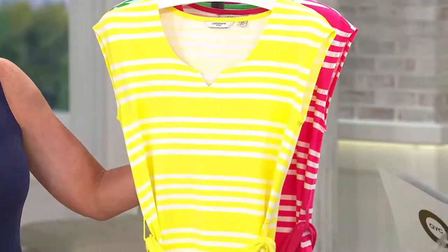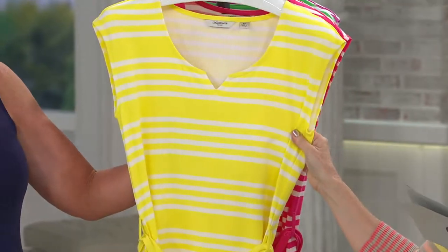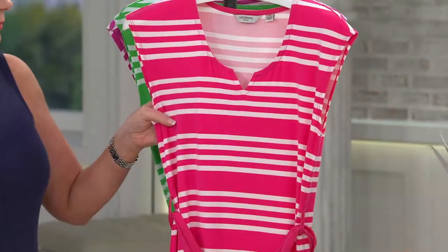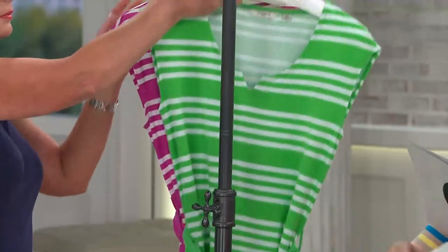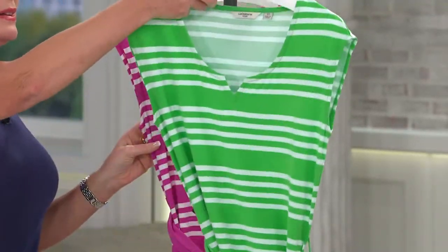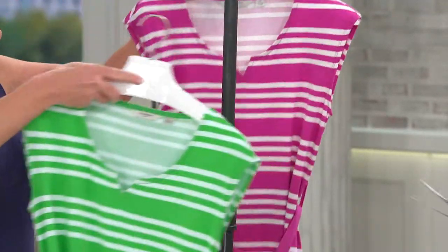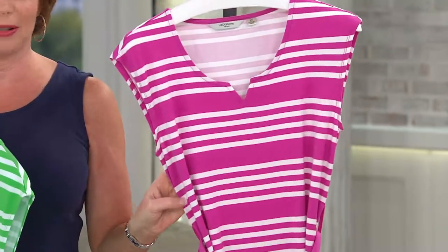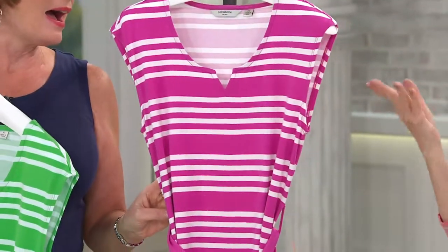Are you ready for the next one? Look at that. Talk about a ray of sunshine. Lemon zest. Leah Williams needs that dress. Magenta pink. How can you not fall in love with the apple green? Look at that — is that so pretty? And then let me show you this one. Pink violet. Gorgeous. I don't know where to go. I can't find a color I wouldn't love.